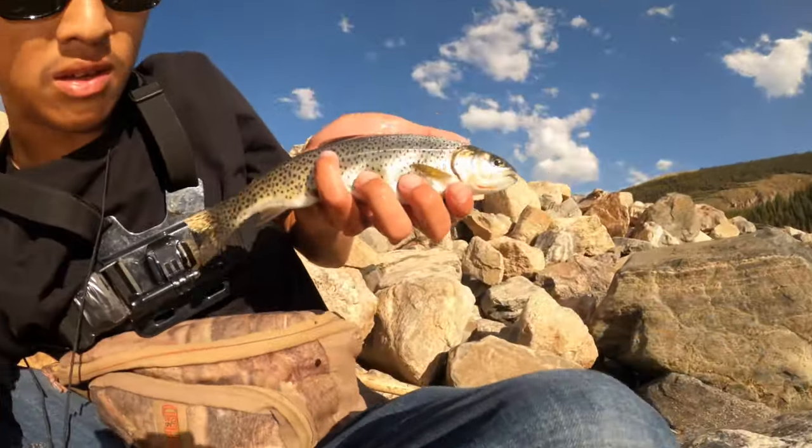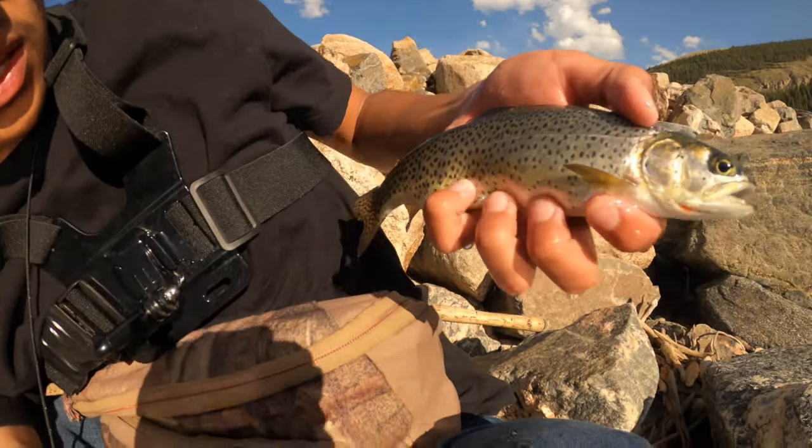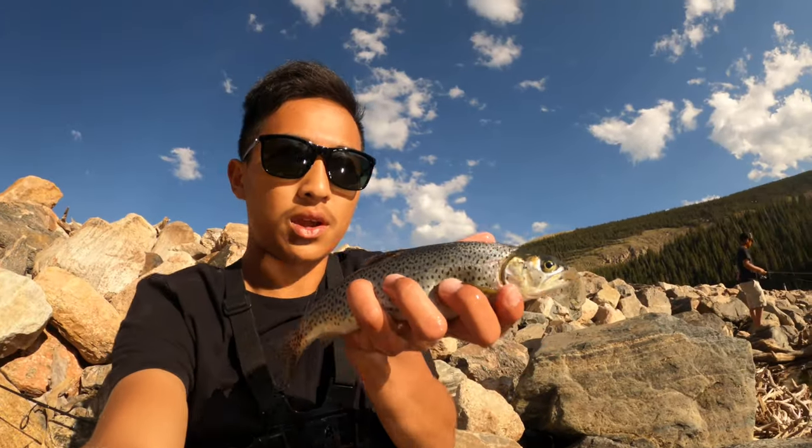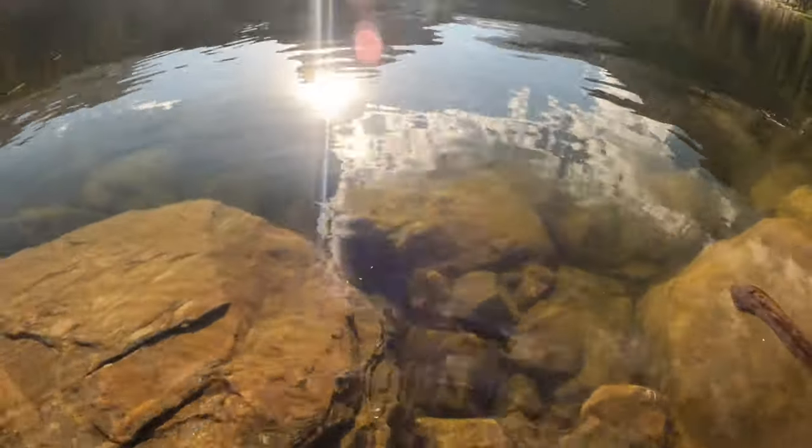Look at this. Right there. Cut bow. I think it's a female. Right here. Beautiful one. Alright, she's ready. There she goes.